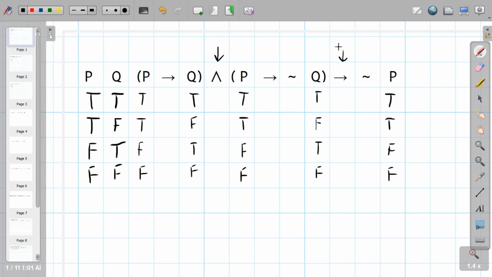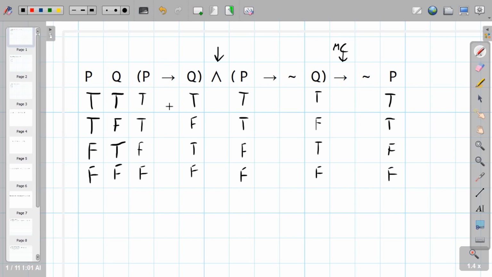Of course, we have blatant favoritism towards conditionals, so this is our major connective. So we're just going to build up, and these are our smalls. The brackets indicate that this is a small part and that this is a small part. And of course, recall that the negation signs always attach to the smallest part that they are adjacent to, that they're just beside. So let's do this conditional first.